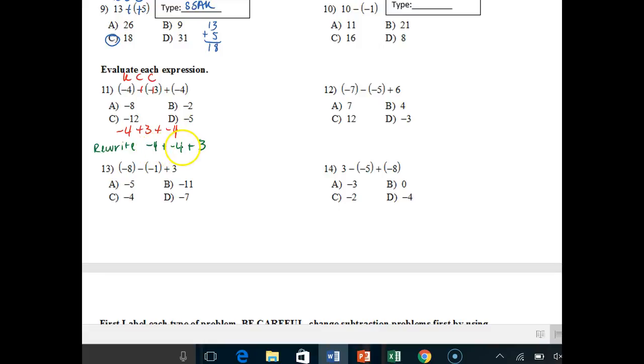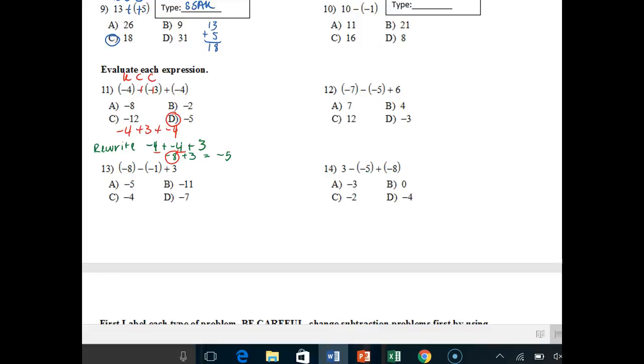So negative 4 plus negative 4 is negative 8. So this is negative 8 plus 3. This turns out to be DSSL. That's how we get negative 5 as our answer because we had more negatives than we did positives. Again, how did I get my negative 8 there? I added negative 4 and negative 4 to get negative 8. I just brought down my 3. And I got negative 8 plus 3 gives me negative 5.